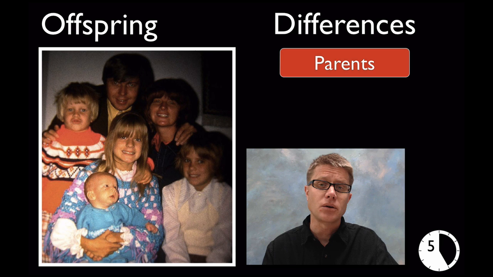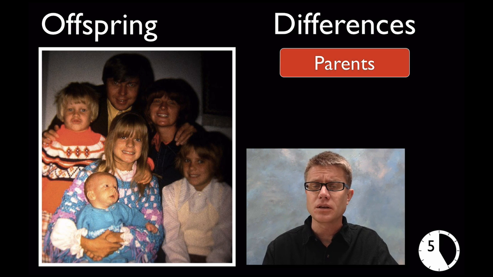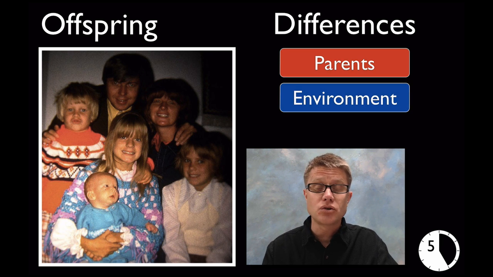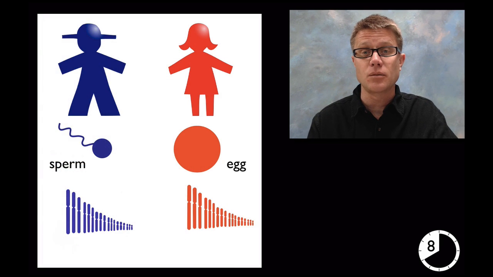They came from the parents. Each of the parents are giving half of their genetic information or half of their DNA to each of the offspring. It depends on which half of their DNA they're giving, and we'll get to that more specifically in a bit. That's going to determine what you look like. But the environment is going to shape that as well. Nutrients you get, experiences you have are going to create different organisms. Even identical twins, even though their DNA is the same, they're going to be different based on environmental differences.